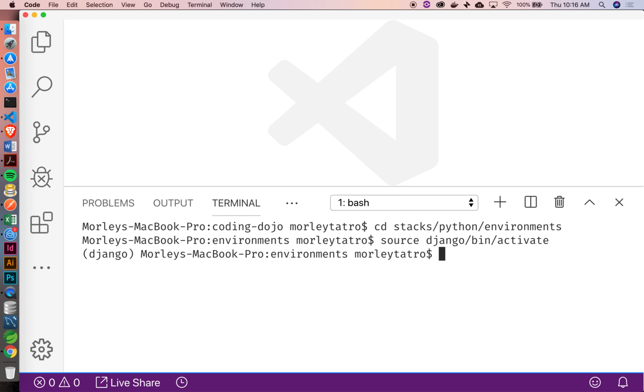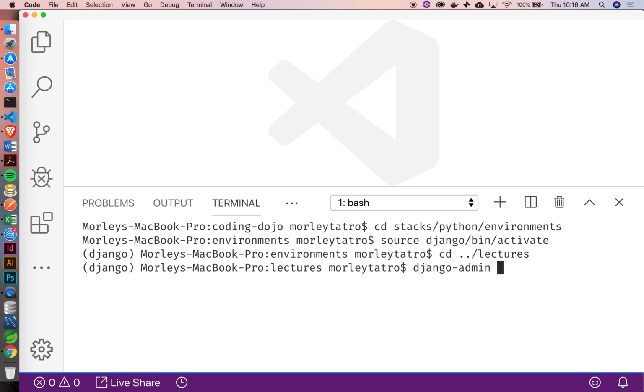Next, Lance, what do I want to do? Now we have to create a new project using Django. Yes, good. So let me go back to my lectures folder. Okay, cool. So what's the command to do that? It's Django, hyphen, admin.